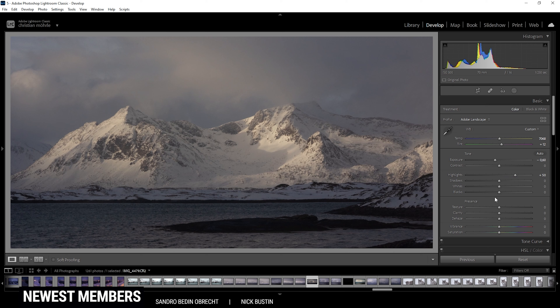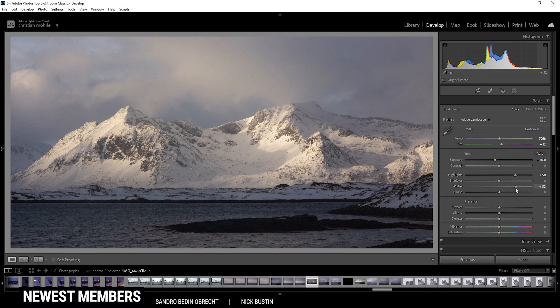This will also add contrast to the image. And to further work on the contrast, I'm also going to increase the whites. This is looking really, really good. And for further contrast, I can even drop the shadows here. That's much better already. But I think I want to add some overall contrast as well. You might think the foreground is getting a little too dark, but in this case I don't think it matters that much, because the important part of this image is in the center and the back with those bright mountains. I kind of want to drive the attention to that area.